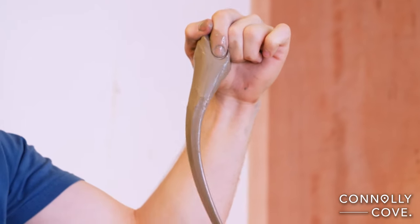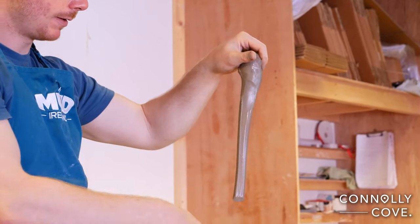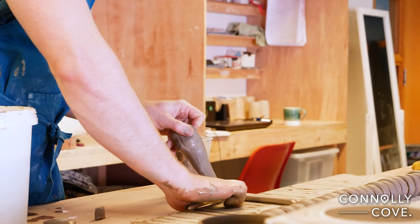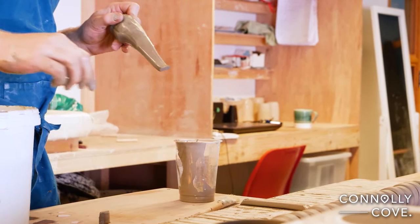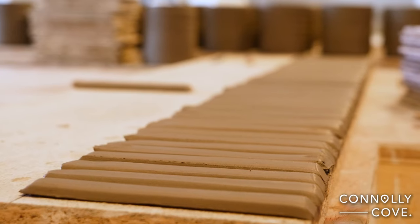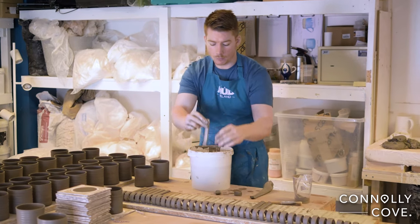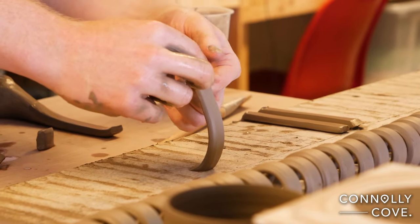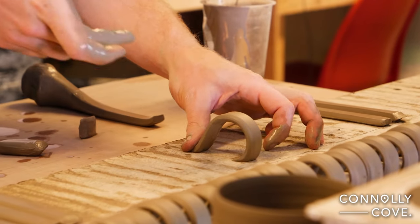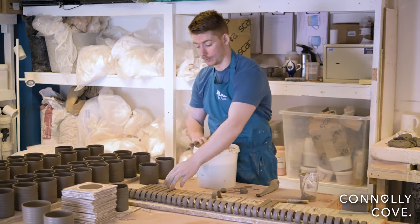I like to bevel the edges just a little bit, so I draw my finger along on each side. I'll snip off the end a wee bit. And I have my measurement here on my board of how long it should be. Then the handle can just sit there for usually about half an hour until it becomes a wee bit dried out, and I can peel it up and form it. I'm going to lay it down and bend it over into a nice sprung handle, keeping that nice vibrant curve. And it should be almost the shape of a wee ear — that's the most comfortable shape to hold.